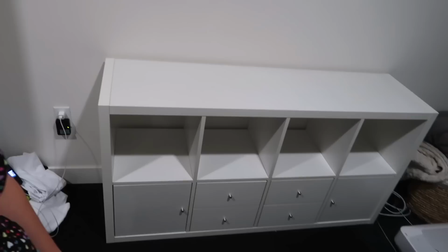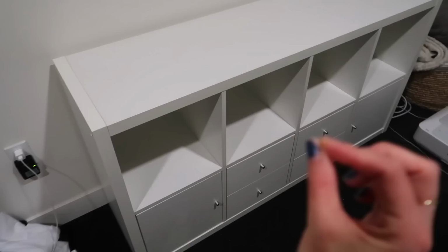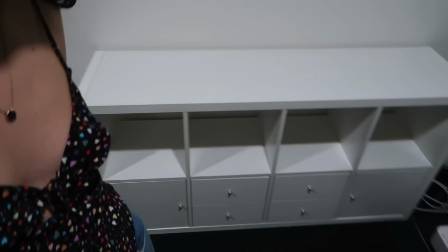So I just went through and took all of the stuff out that was in here, put it in this box. I put my bins off to the side. I went through, cleaned everything out, so it's pristine, it's clean, it's ready for a new home. This piece of furniture has been with me since my first apartment in Los Angeles. That is crazy. I think I literally bought this the first week I ever moved out to LA. My dad built it by himself. This used to be in my bedroom in my first apartment in West Hollywood. Then it came over to the house that I lived in with Lexi and Drew. And then it stayed here. And now it's gonna find a new owner and a new home.